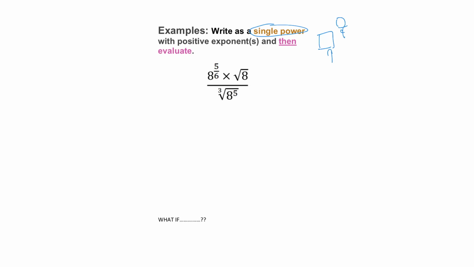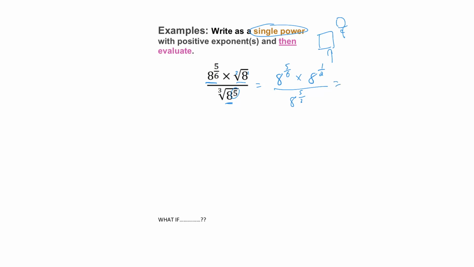Well, if you notice, in every single part, there is a number 8. So what we can do is change everything into a base exponent. The first part is done. 8 to the 5 over 6 times, how can we change this into an exponent form? Well, keep in mind this is a square root. In other words, we have a 2 at the denominator of the rational exponent and a 1 because there's a 1 on the 8. Over here, do the exact same thing. 8 to the power of, we know that this is the third root and this is the fifth to the power of 5, sorry. And after that, it's all exponential laws.